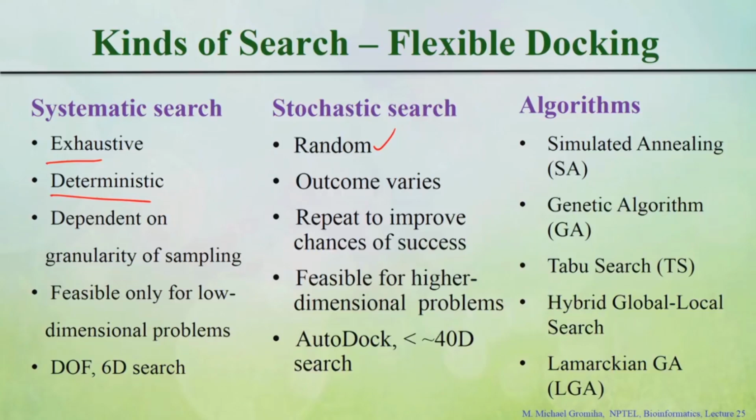Also, among these trials they can choose, okay, 1 and 3 are not good, so we will go to the fourth one. If the fourth one is in between 3 and 4, then for the fifth one you can decide to assign some other conformation between these 4 and 5; they can do that. It is also feasible for higher dimension problems. If you have several rotations, it is also possible to map different conformations in the case of stochastic search. So, what are the differences between systematic search and stochastic search?